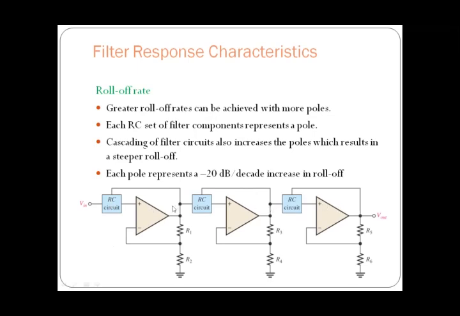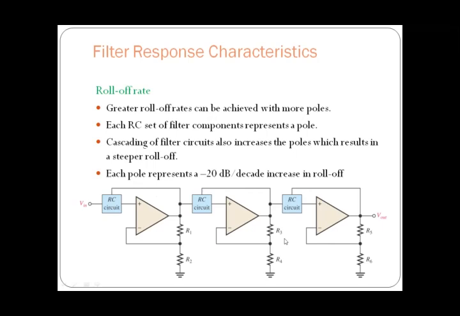So it is called a third order filter, in which if you use low pass, then it is called a third order low pass filter, and if you use high pass, then it is called a third order high pass filter. If you are using a second order low pass RC circuit in place of each RC circuit, then each becomes a second order low pass RC. So 2 and 2 and 2 will become a higher order low pass filter.